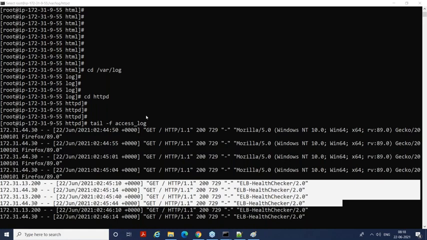Get request from load balancer. No, I understand this is a get request and all of that. But help me understand what are these IP addresses for? These are the IPs from where HTTP is accessed? No. Okay. Let me tell you. Okay, now comes a correct answer from Manoj Kumar.